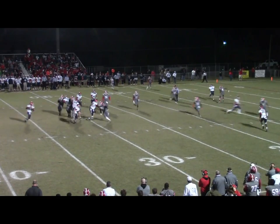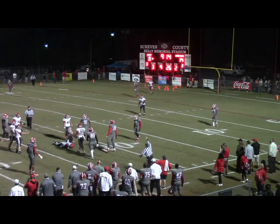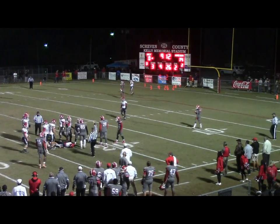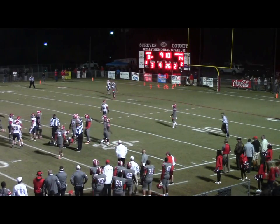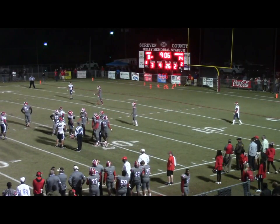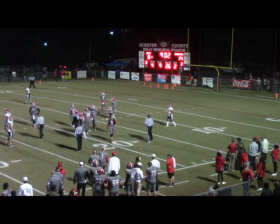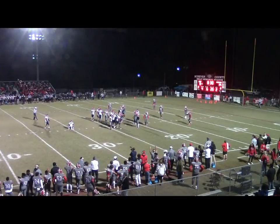Third down. Here's a roll to the right. McBride looking to throw, tucks it and runs, and he's hit at the 23. And McBride was hit high, and now he's getting up slowly. Shaken up on that play. And it's going to be fourth down for the Dogs. He's up. All right, the Bulldogs will try the field goal.